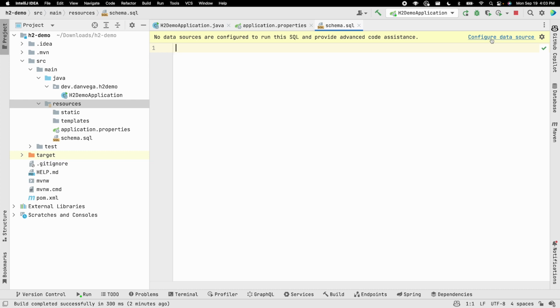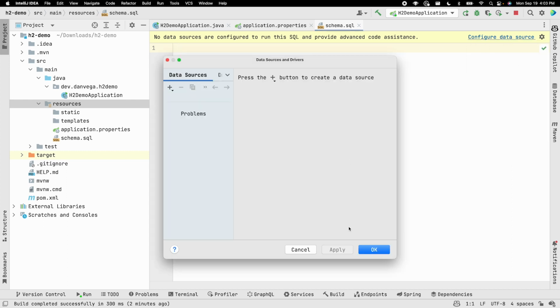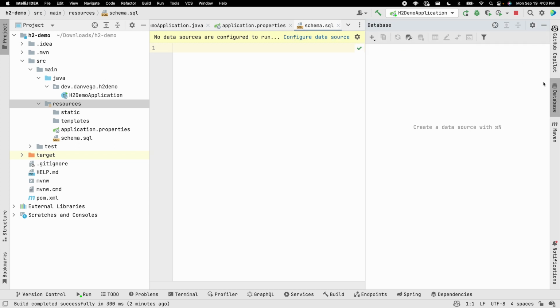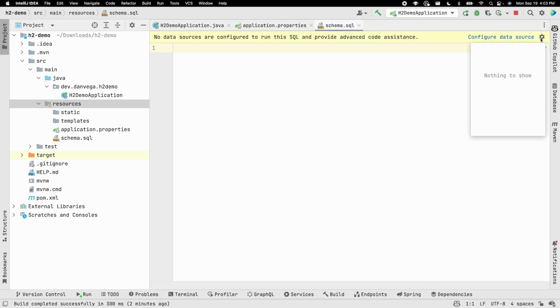Because this is an in-memory database, you can't actually have two connections to that in-memory database. So you can't really set that up here in IntelliJ. If you use something like a file, you can still use H2 in file mode. If you do it that way, you can connect to it here in IntelliJ. But what I'm going to do is just say I want you to, whoops, I don't want to do that. I just want to suppress this, and it's not letting me right now, but no big deal. So we actually don't need to do that.